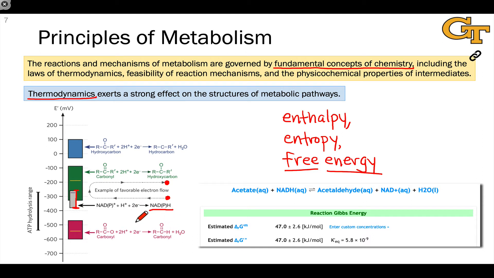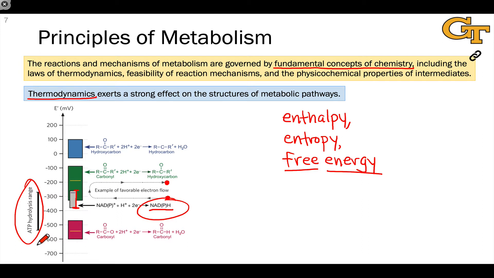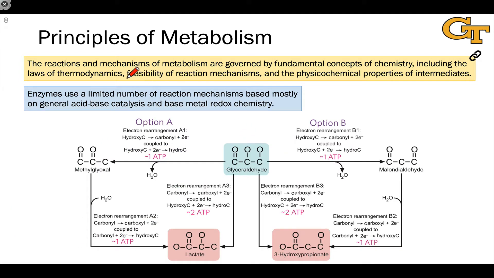NADH can't accomplish this reduction on its own, as this would violate the laws of thermodynamics. On this graph, which measures the energy change or potential associated with a reduction half reaction, we can only move up this ladder and never down. That places important restrictions on what NADH is capable of, the types of compounds that can be phosphorylated through ATP hydrolysis, or the types of compounds that can phosphorylate ATP in the reverse direction. A second important point is that metabolism is limited by the feasibility of reaction mechanisms.